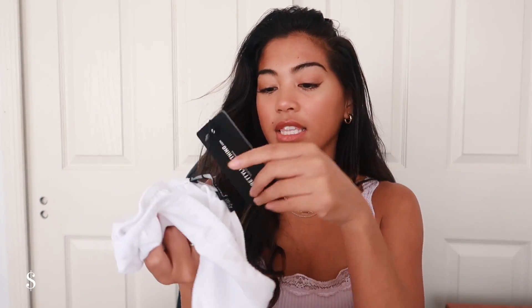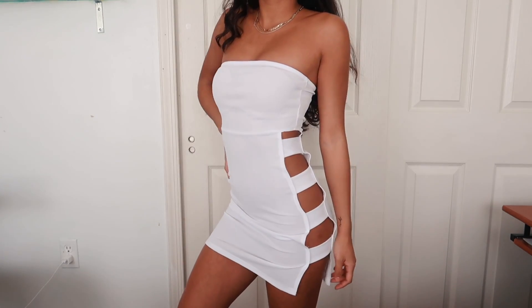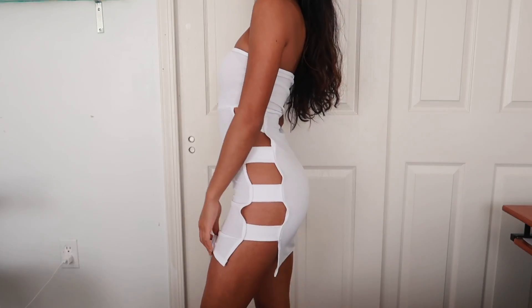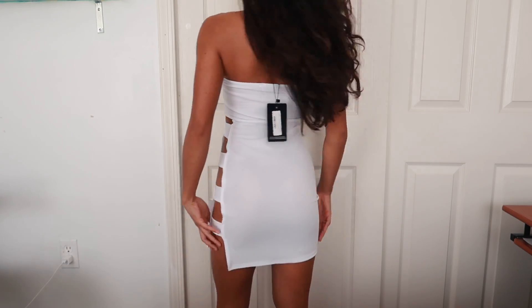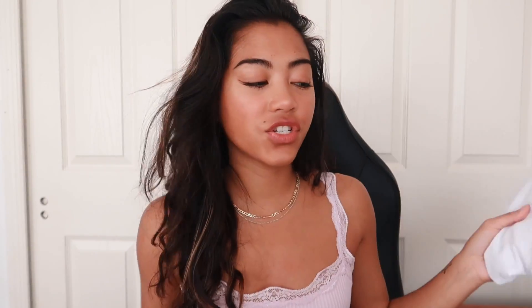The next dress is the White Crepe Split Side Band Bodycon. It's a white dress with a cutout on one side, which is so flattering — simple yet with that little detail. It has a nice texture. It is a little thin, so I wore a nude bra and couldn't see any difference, but another color underneath might show through. It's really lightweight, which makes it great for spring and summer. I love white dresses — they flatter my naturally tan skin tone.